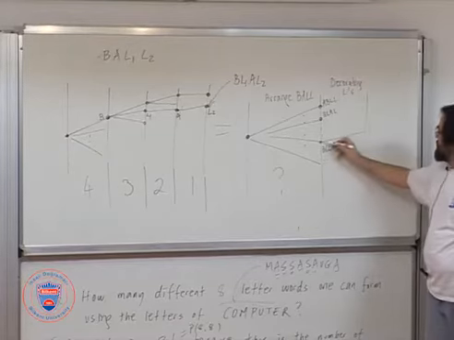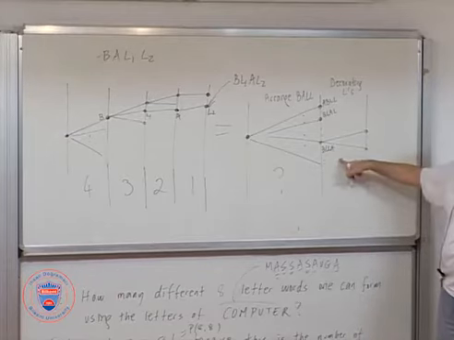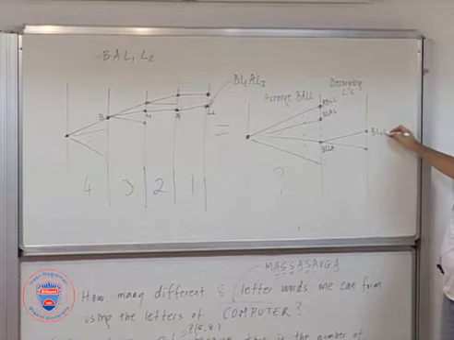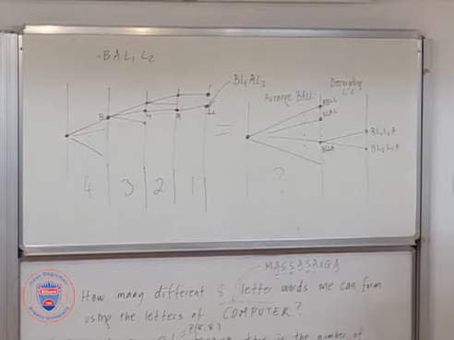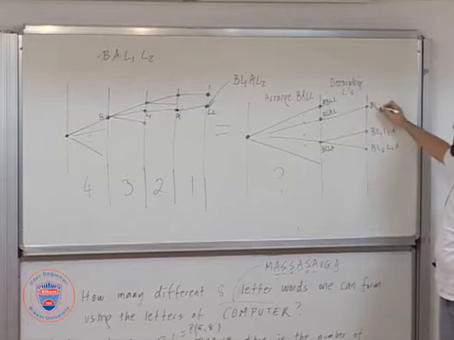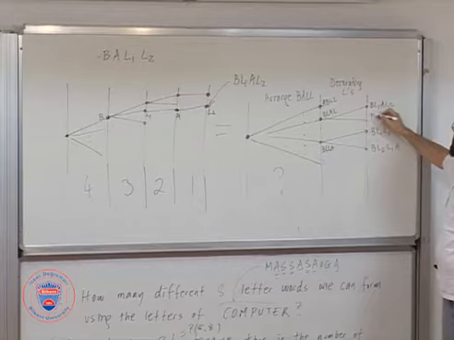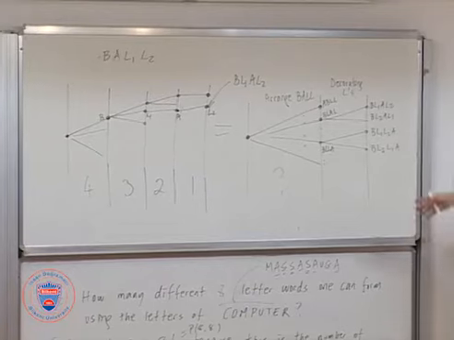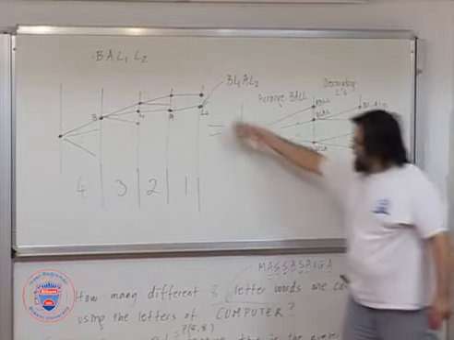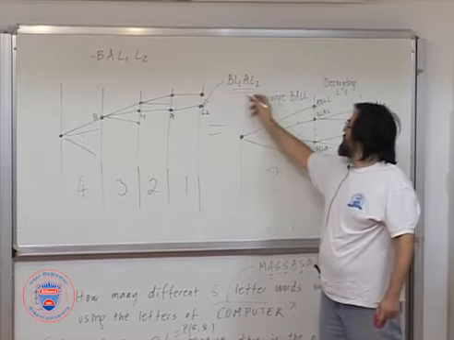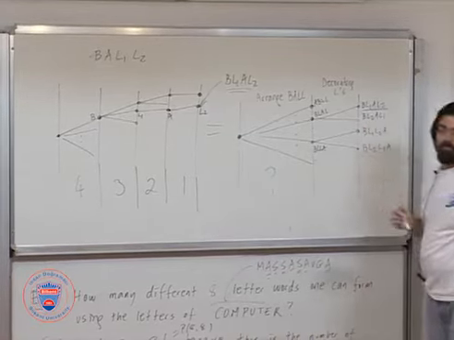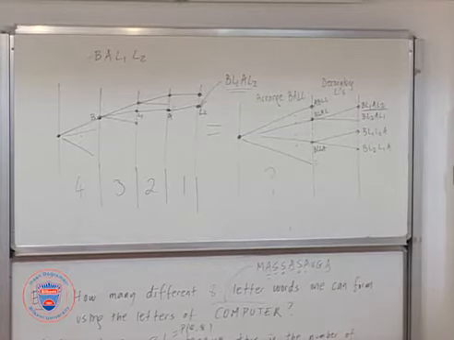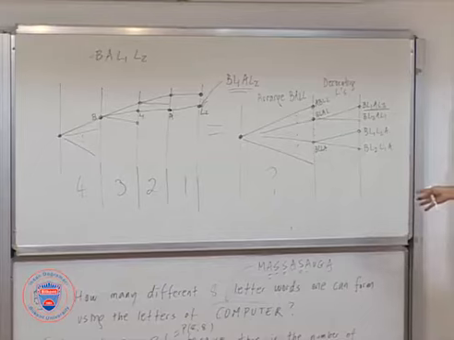So in this one, for example, you have 2 different ways to decorate your L's. You could say, okay, I want this decoration, or I want this decoration. Always 2 different ways of decorating your L's. For example, here, one of them is B L1 A L2. The other one is B L2 A L1. But at the end, what you get on this side is the same as the list here. For example, this one is here as this one. So the number of outcomes of this experiment is the same as the outcomes of this experiment. They're identical.